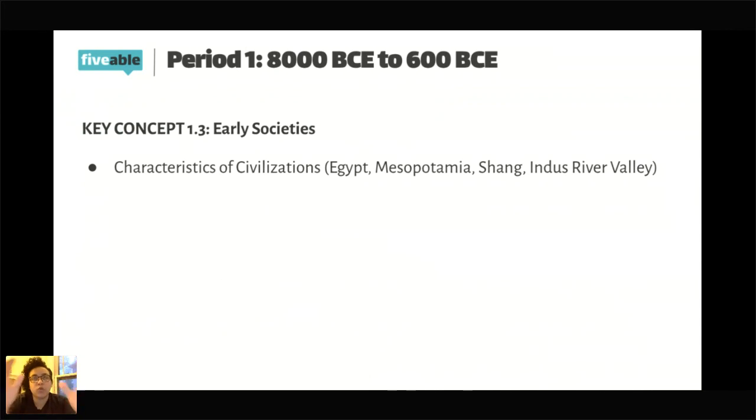Okay, so once you have those early civilizations, those permanent settlements, created, they start off as sort of smaller cities, right? Think of a couple of bands of people might start to live together, and then that'll grow from there. But then eventually you get actual civilizations, right? So this is your Egypt and Mesopotamia and Shang China, the Indus River Valley civilization. These are those ancient civilizations that you probably studied in middle school.